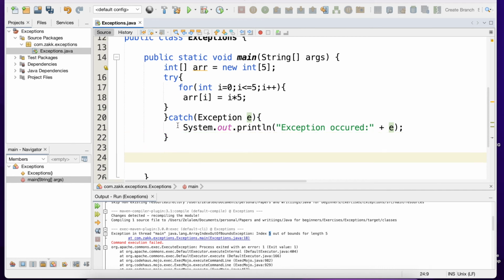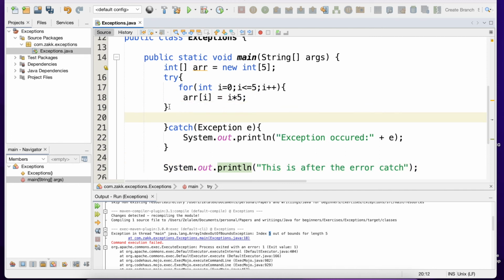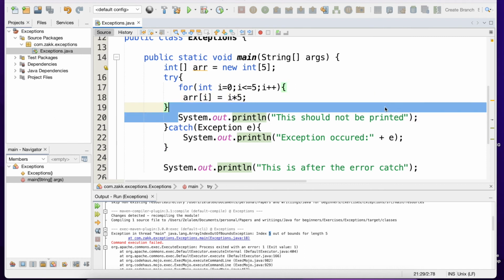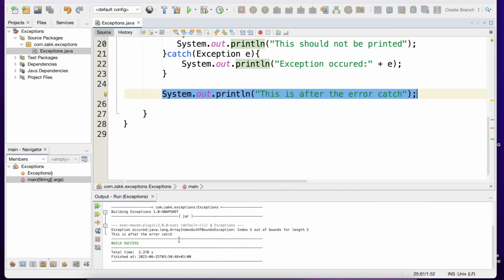For example, here we have got this message, and we can have here a message saying this statement should not be printed. Since the error occurs before this statement in the try block, this statement will not be printed.